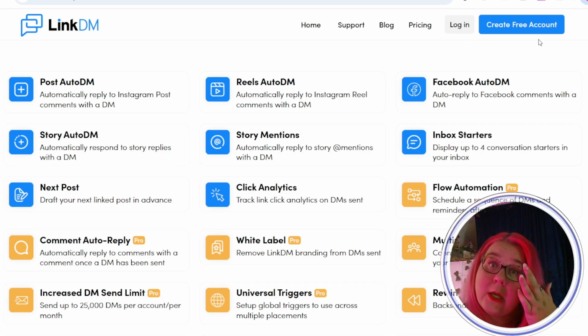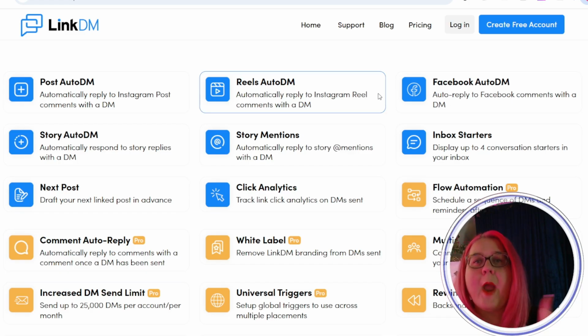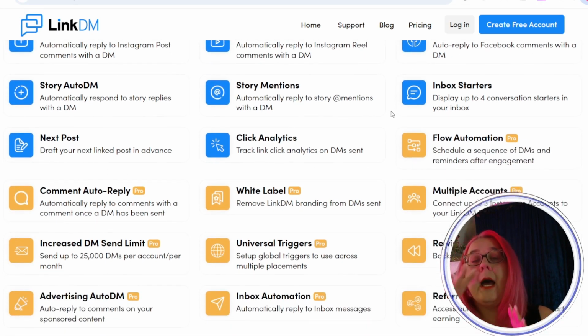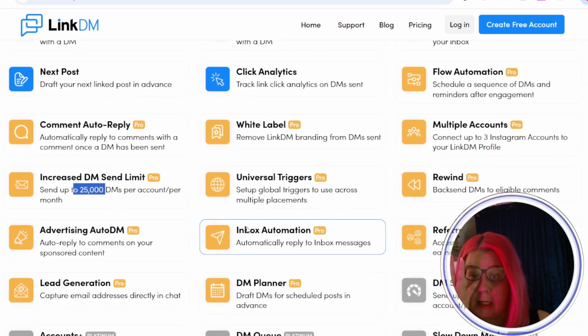Now with ManyChat, the options are pretty much the same. The basic level is the same. Where you start to see LinkDM winning is in the actual advanced features. Now here's when you start to have unique features in LinkDM too. So you have the ability to rewind. So when you put out a post and there's an Instagram glitch where the trigger doesn't go off, as an example, you can click the rewind button and it will send it to all of the people on your list that didn't get the message initially. So that's a massive bonus that you can have.